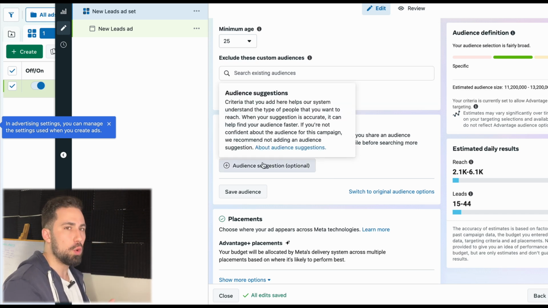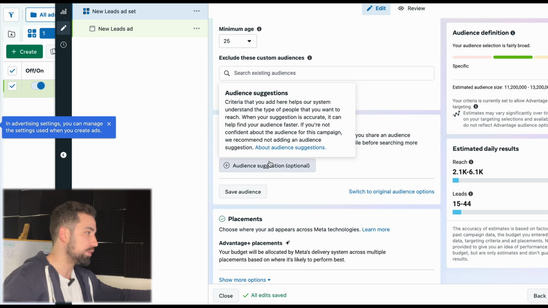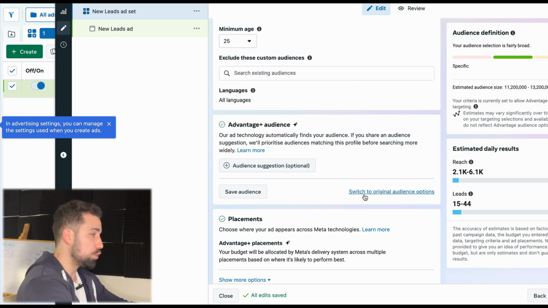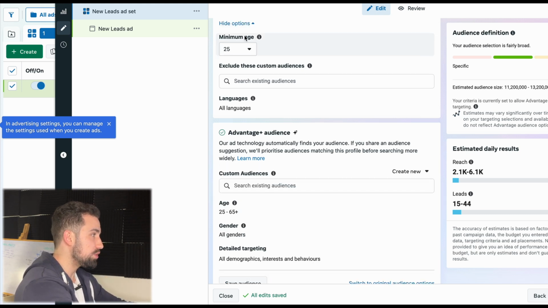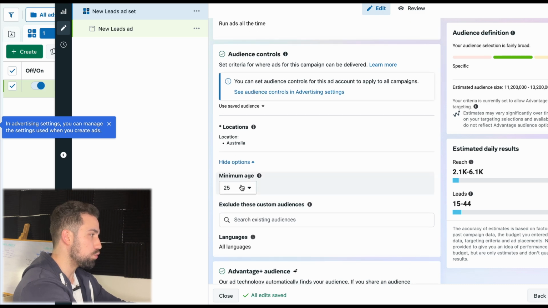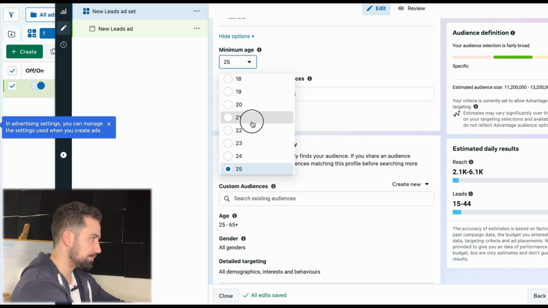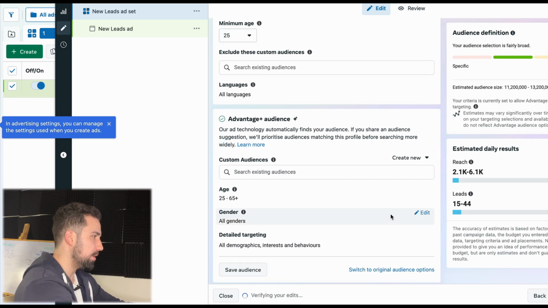This is more like an audience signal in Google Ads. If you're not familiar with Google Ads, this gives them a suggestion of where they should start the targeting, but they will expand beyond that if they see good performance. So I'm assuming your ad account doesn't have this. If your ad account has this, that's great, but we're going to go with this. As I said, if you set the boundary in the audience control, it will start the age from 25. If I set this to, let's say, 21, it will switch to 21. Now we're going to go with 25 here.